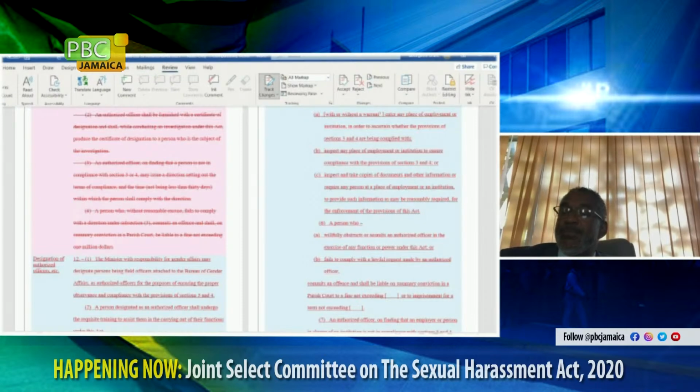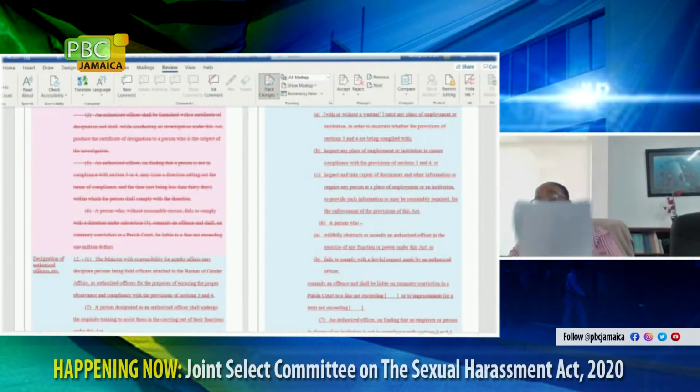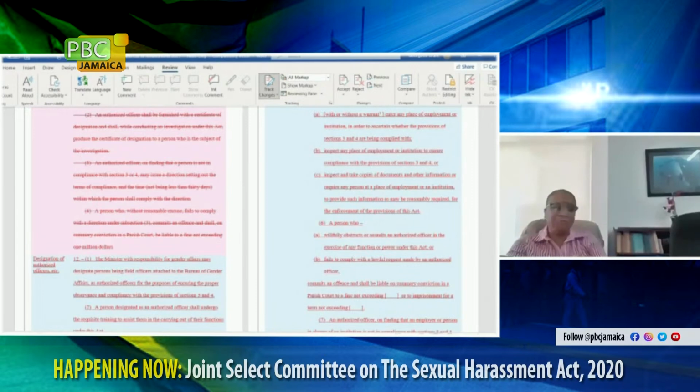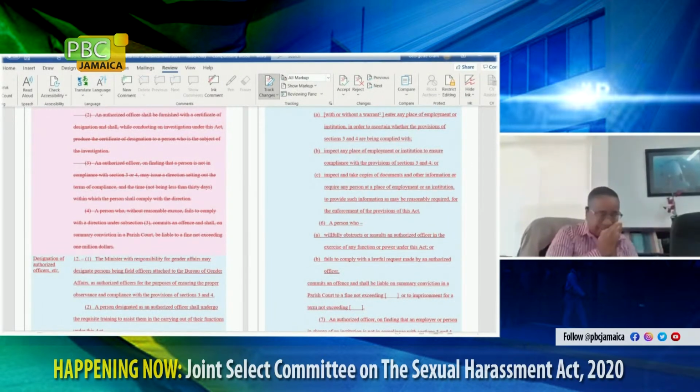What's the normal procedure here? I would yield to the AG Chambers, Chair. My only concern is I don't know how, because of constitutional right, you can enter somebody's house without a warrant. This is simply because the place of employment may be a private residence. Remember, Chair, domestic workers are included as workers. So I just would like us to have some discussion on that, Chair.